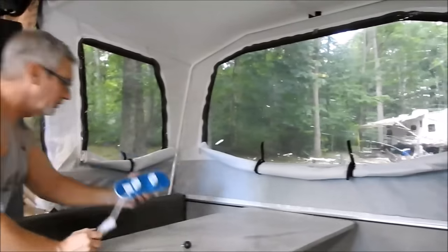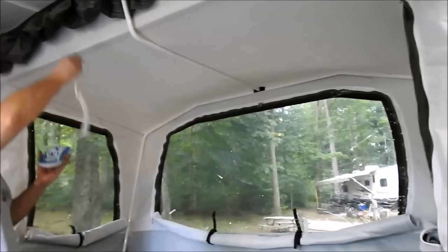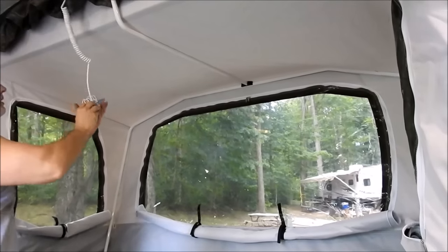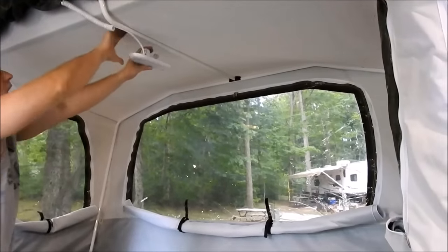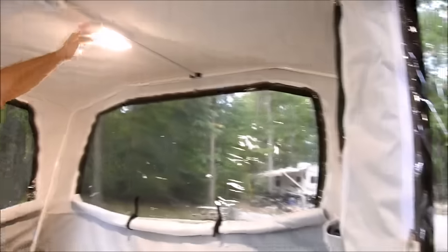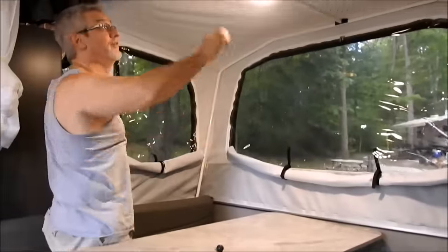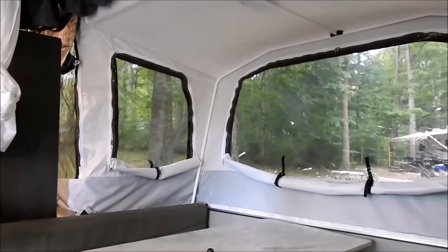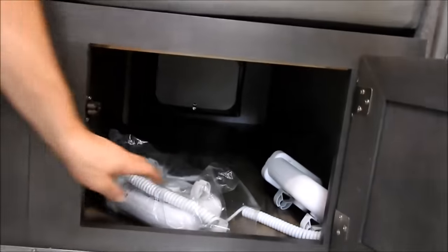And this is extra lighting. It hooks up here. So, boom, that really adds a lot of light, doesn't it? So you got lighting there, and then complete storage under both of these. I'll show you this one. And just more goodies. These are the bunk fans. These are kind of nice.